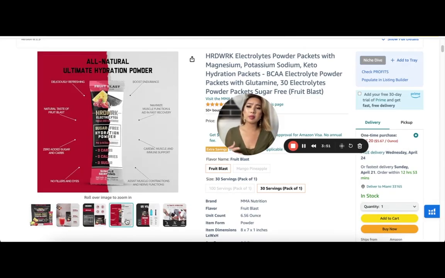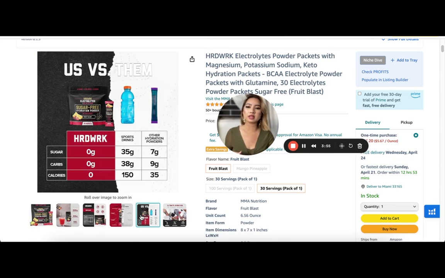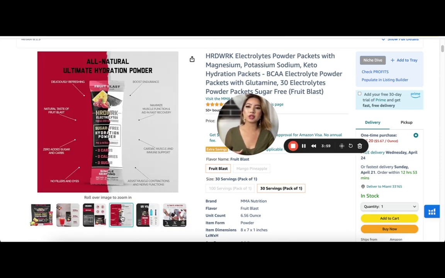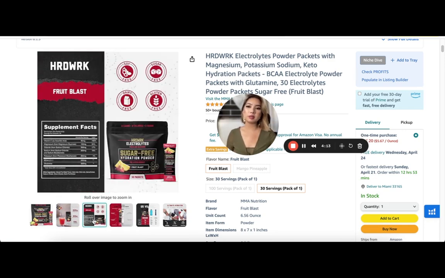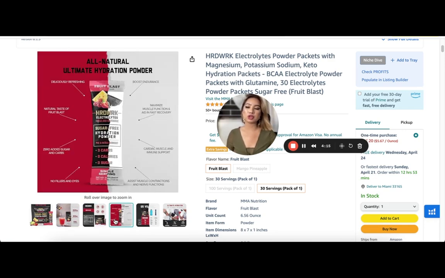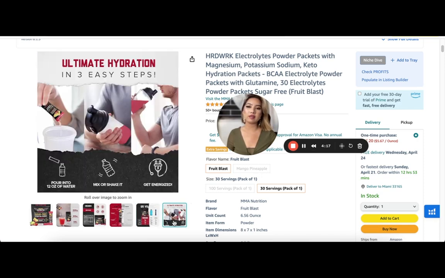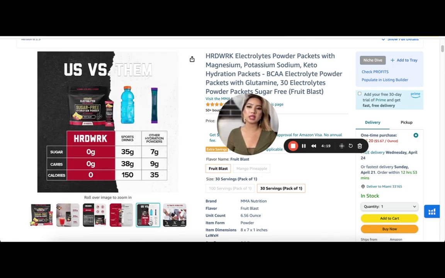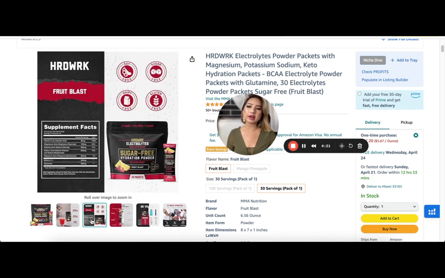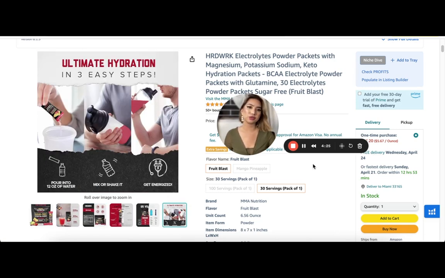As you can see with MMA Nutrition over here, they've got these beautiful white and red accents uniformly evident all throughout, which makes their listing look a little bit more cohesive. You can see the color scheme encompassing the MMA Nutrition branding touch all throughout, whether it's in the infographics or the background colors. That is definitely a great way to increase your conversion rate further.